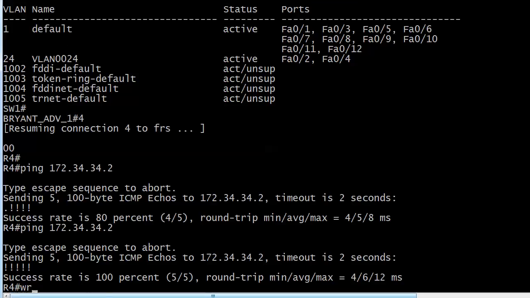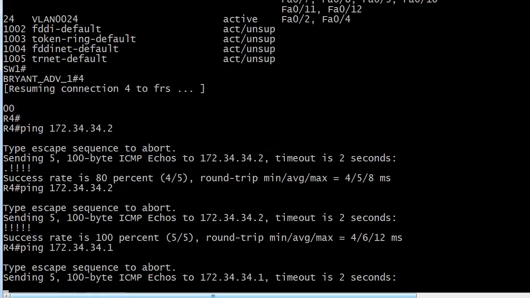Let's go ahead and send a ping to .1. And all I'm doing to go through the commands there, I'll go over this again later, but all I'm doing is using my up arrow to repeat a command that I just put in, and then I just overdo the 2 with a 1. Really does save a lot of time.